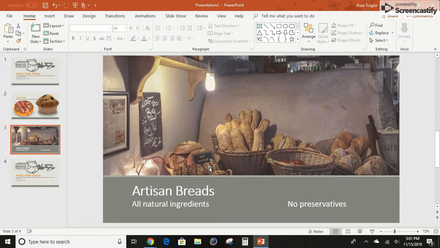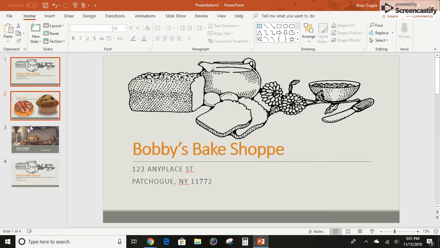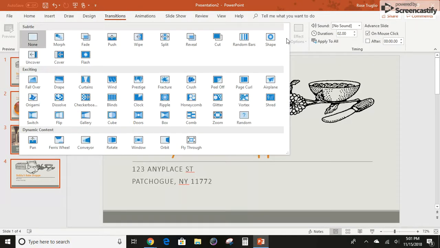The next thing we want to do is apply our transitions. So I'm going to click and then hold my control key down while I select all 4 slides, go to the transitions. And in the textbook, they want us to use the clock transition, which is underneath the exciting section. So you want to find clock, which is right here.